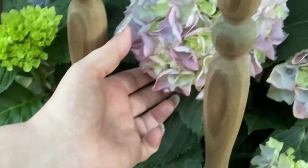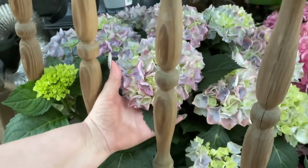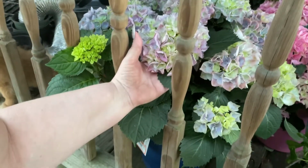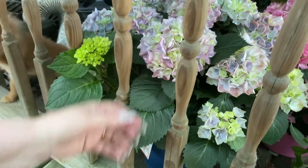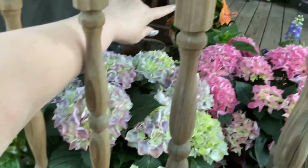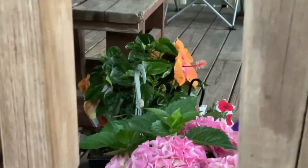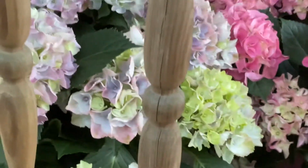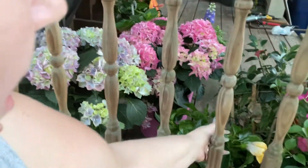And then here are our beautiful hydrangeas. I don't know if any of you know, but if you put nails and orange peelings and lime peelings and coffee grounds around your hydrangeas, they will actually change colors for you. And then over there is a beautiful hibiscus that I bought today. Right there, guys. Isn't it pretty? That beautiful orange. I bought the orange one and the yellow one today at Walmart's. They were $16.88 a piece at Walmart's. They have 5 or 6 different colors, but I like these 2.